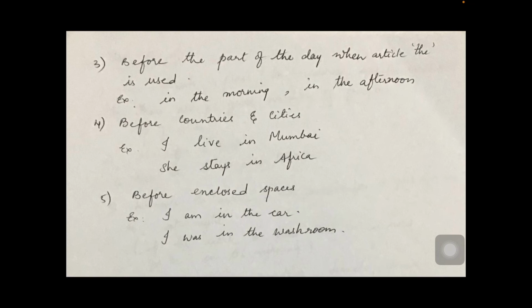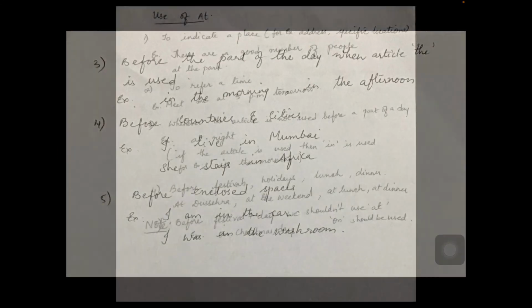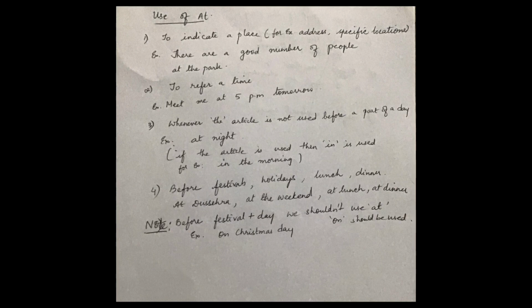You have already seen the usages of on. You have seen the use of in where it is required. So you must have got an idea about the use of in, on and in prepositions. Very easy, isn't it? Now children, let us look at the use of at. At is a preposition to indicate a place. Whenever you want to indicate any place, you use at before it.